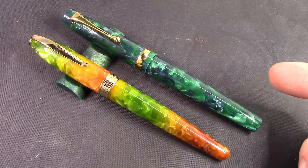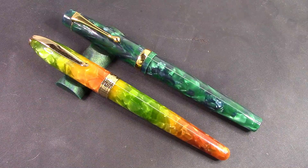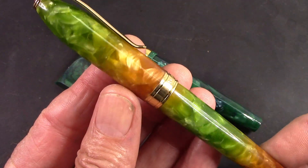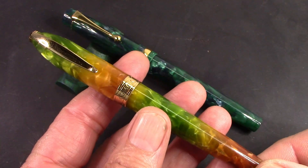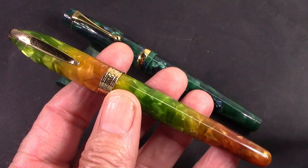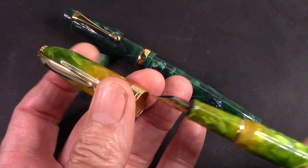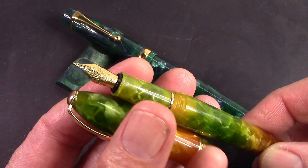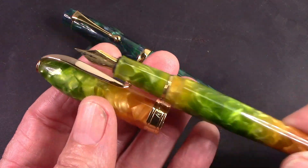After using these pens for a couple of days, writing with them with the same ink on multiple papers, it's very easy for me to pick the winner between these two pens. It's this pen here — the AdMoc. It just writes better, feels very good in the hand, there's a little bit more weight to it which hits a sweet spot for weight. The cap takes almost two turns to get off, and that section could be a little bigger, but the number five nib works fine. I'm not fixated on having a big nib. So that's the winner. This comes in a number of different colors.